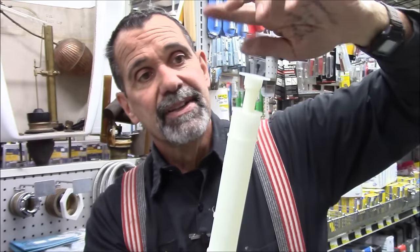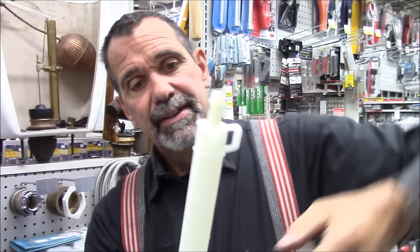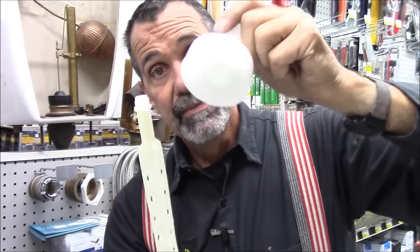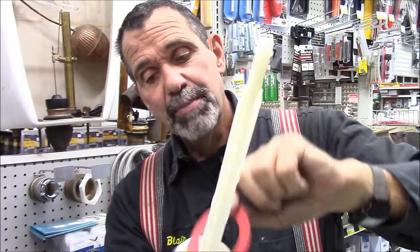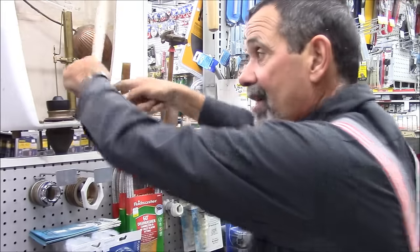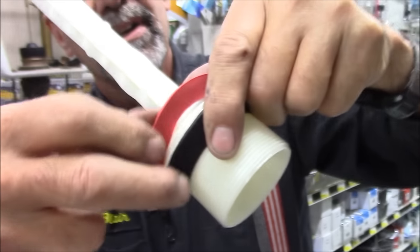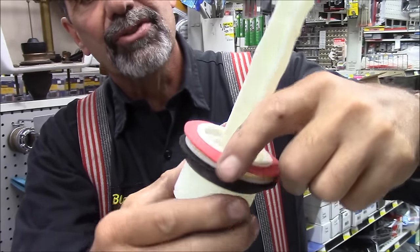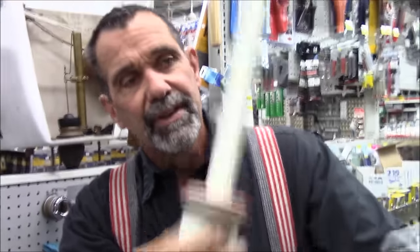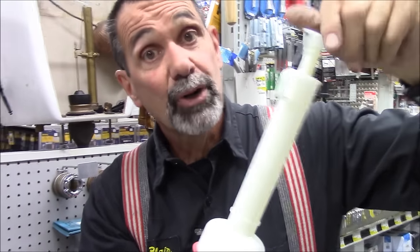So what we do — this top unscrews. It doesn't look like it, but the top unscrews. The moving part comes off, the gasket comes off. The hard part is you're looking down in the toilet, it's deep down low in here, and you've got to make sure you get this gasket into this groove — the top groove. Make sure the gasket's in that top groove. It's kind of weird, it's loose, but it works. That goes on there, this goes back on there, cap goes back on, and you've just rebuilt your toilet. Simple as that.